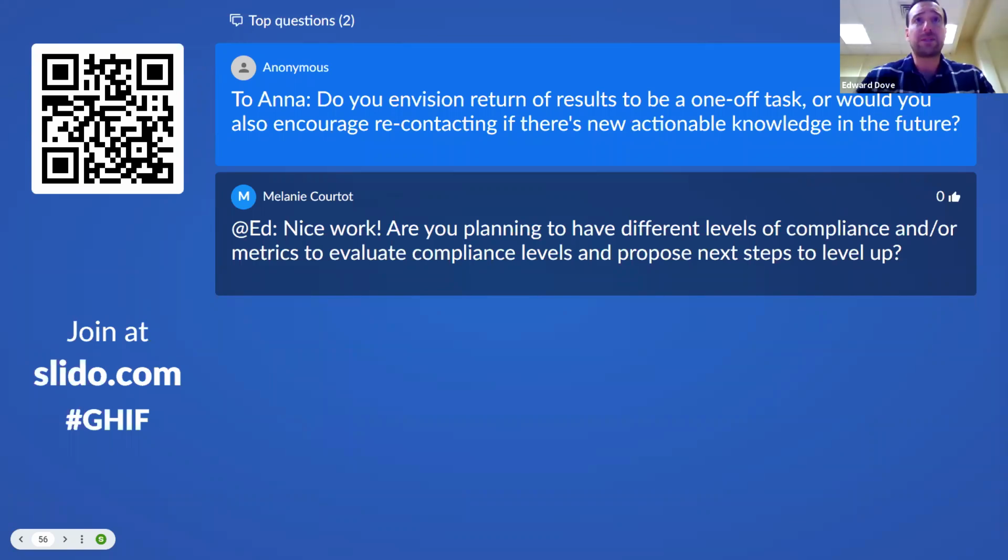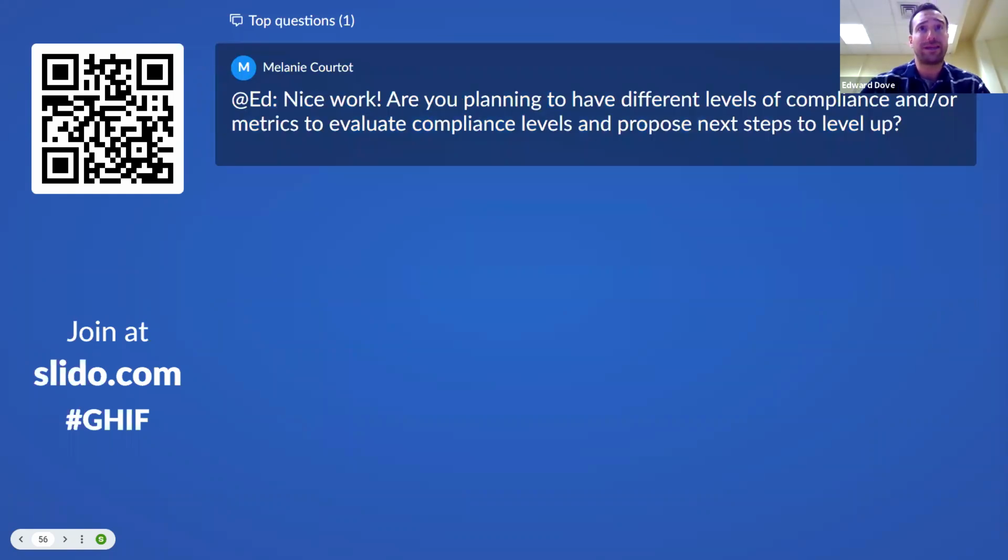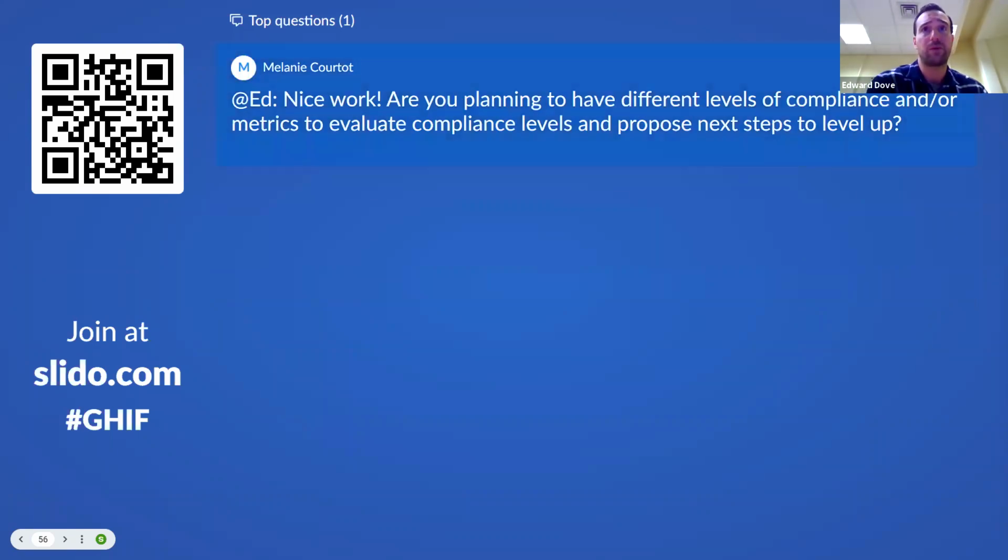Well, yes, certainly that is the hope, Catherine. And then just looking at Melanie's question too, again, to be short, yes, that is the plan. We want to have metrics to evaluate compliance levels, and that's part of our hope within the administrative supplement, to be able to do so under the DACRI's toolkit. So stay tuned, and that is the work on goals within data access committee review standards.